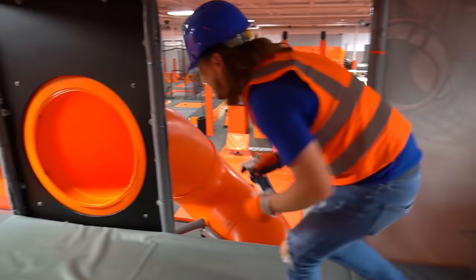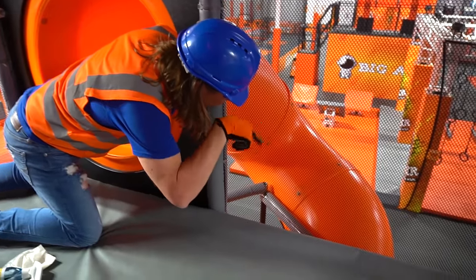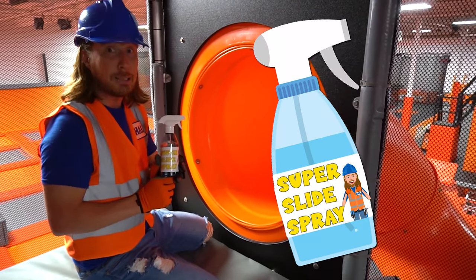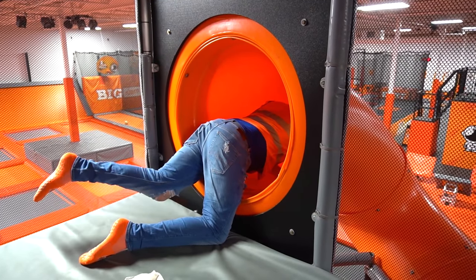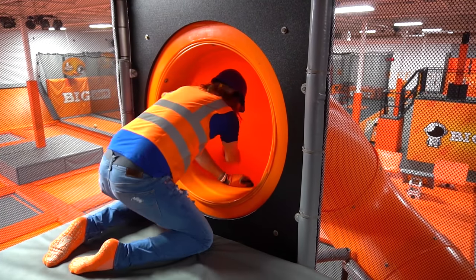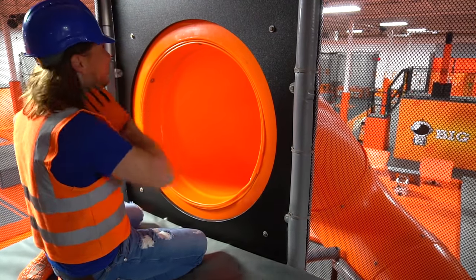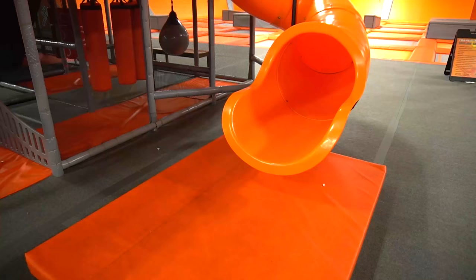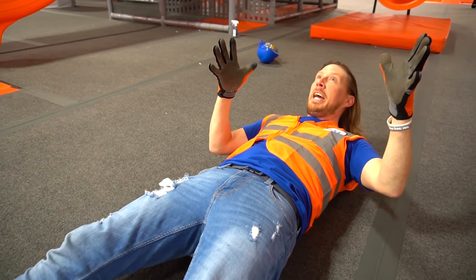Come on, let's go to this slide. Check this out — this looks amazing. Look down there, it twirls around and around. This is going to be great. But we've got to use our Super Slide Spray. All right, be right back — we've got to go inside. There we go. Got to wipe it down — it's all nice and slippery. This is going to be great. Are you ready? Come on, let's try it out. I think that was a little too much Handyman Hal Super Slide Spray, but that was awesome.